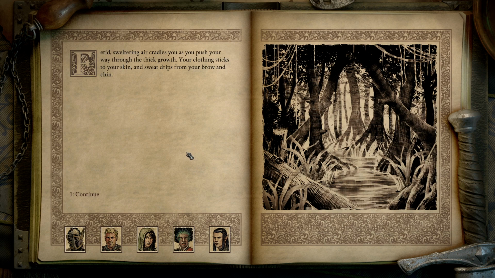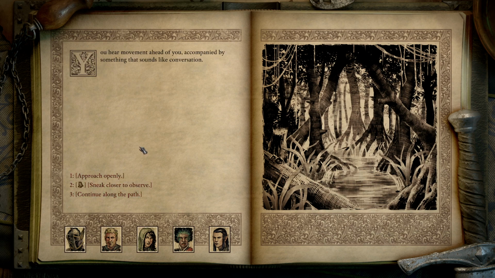Fetid, sweltering air cradles you as you push your way through the thick growth. Your clothing sticks to your skin, and sweat drips from your brow and chin. You hear movement ahead of you, accompanied by something that sounds like conversation.